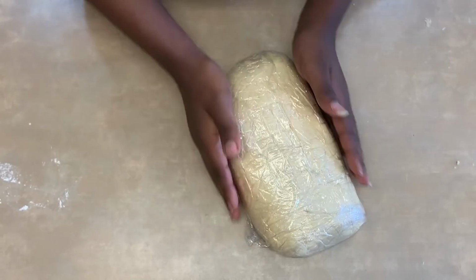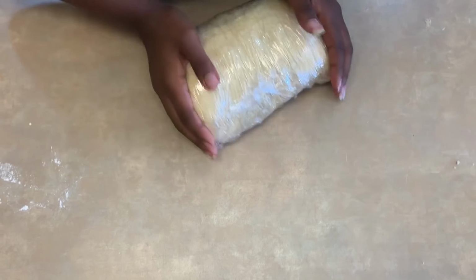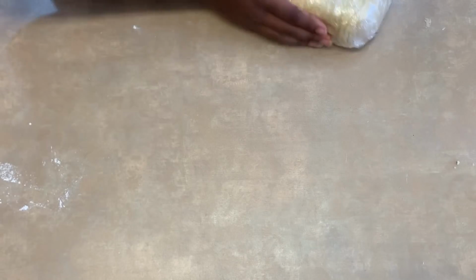Once you have it wrapped nice and tight, let it chill in the fridge for up to 2 hours, or you could leave it in there for 3 to 4 days. When you're ready to bake, preheat the oven to 350 degrees. Take your dough out of the fridge and let it sit in room temperature for a few minutes. I don't know, eat a snack, that's what I did.